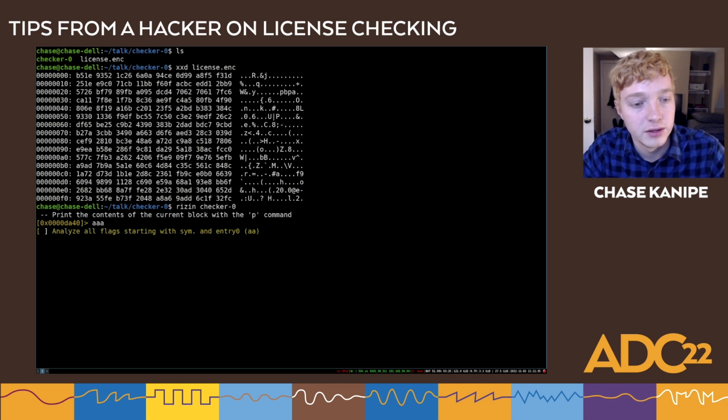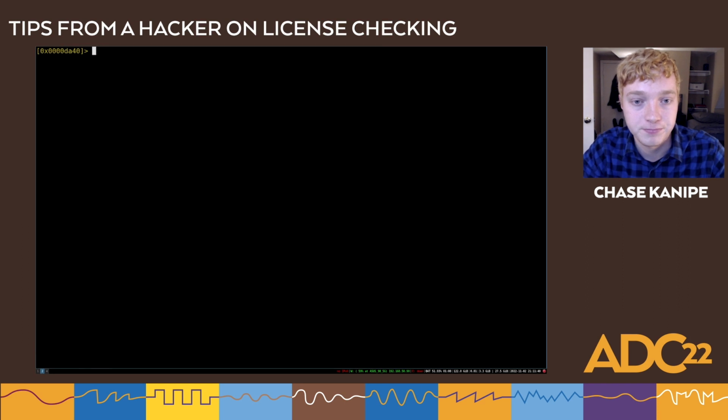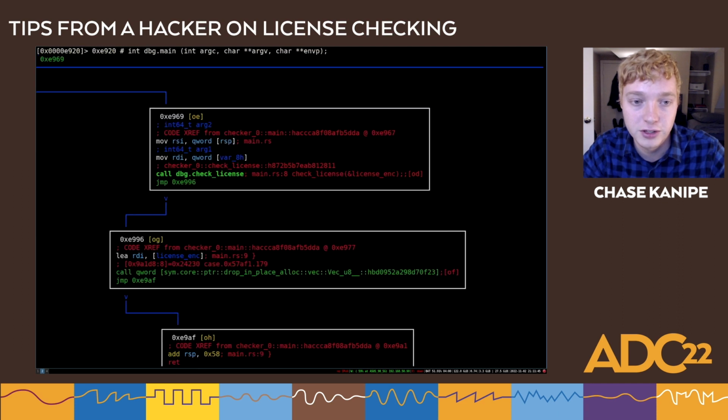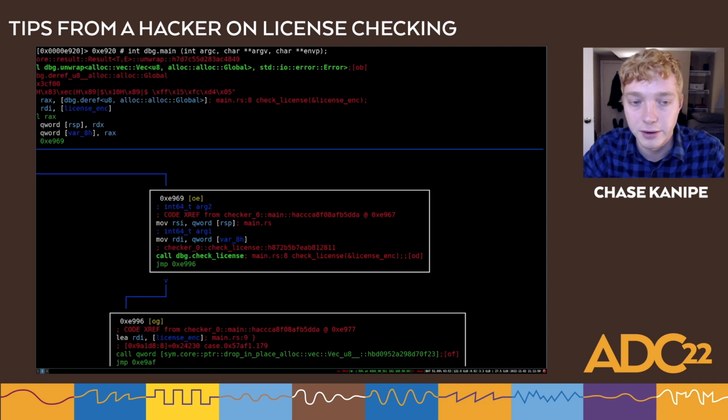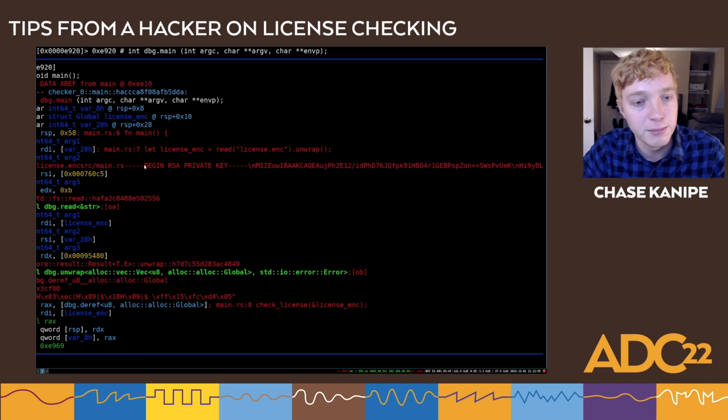I'll wait for that. Okay, and then we can seek to the main function. So if we go to the control flow graph and scroll down through, you can see there's this call to a check license function. And so normally we'd probably proceed by reverse engineering that. But in my quick scroll through, I did notice something at the top if we scroll back up, which is you can see our tool here has detected a reference to what looks like an RSA private key of some kind, which is bad. You should never see the private key distributed to users.